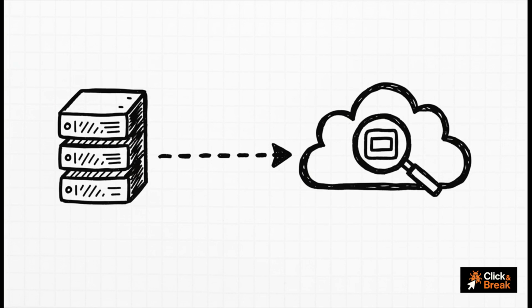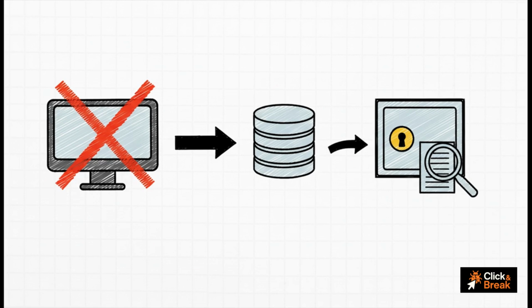Okay, now this one's pretty fascinating. Migration. Because in this case, the actual software code might not change at all. Instead, it's the environment around it that's changing. Imagine you're moving your whole application from some old physical server in a closet to a brand new cloud platform. You have to test everything to make sure it survived the journey to its new home. All right, this last trigger might sound a little weird.